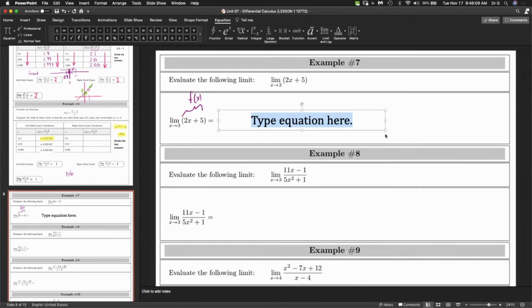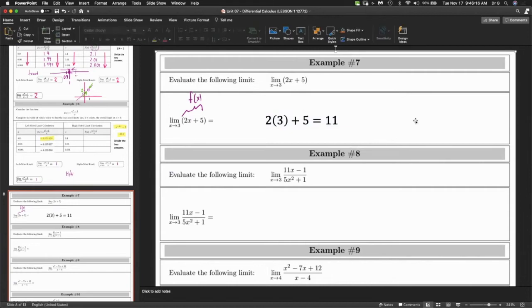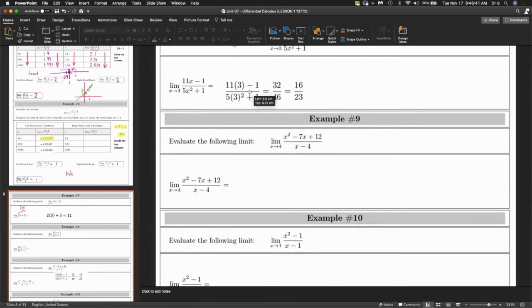Yeah. If you can plug in the number, that's just the answer, okay? That's all you do. Nothing dangerous, nothing strange, nothing scary. That's it. For example 8, again, can you just plug in the number? Yeah, you can. Absolutely, you can just plug the number in. And because you can plug in the number, then finding these limits is pretty easy.